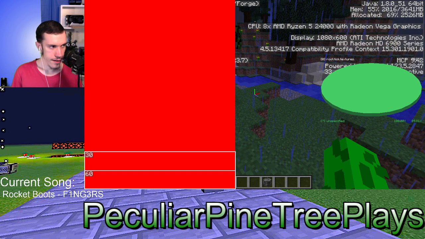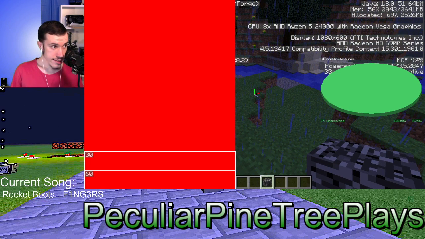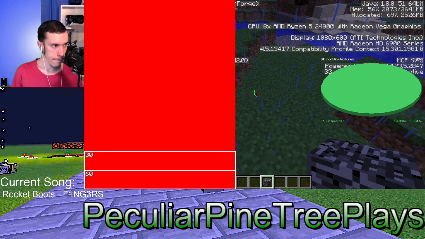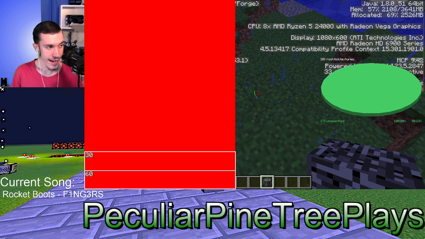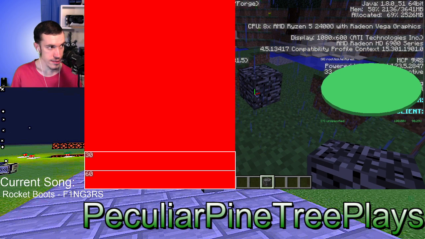Okay, here we go. Let's scroll to this slot. Oil spring. Is this gonna crash the game or something? We shall find out. Place it down. Did it not place down? It didn't place down. Okay, place it down. And nothing.